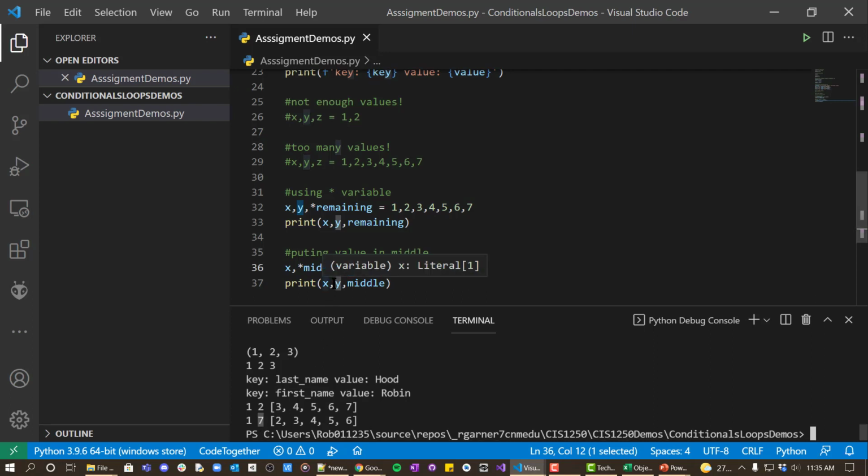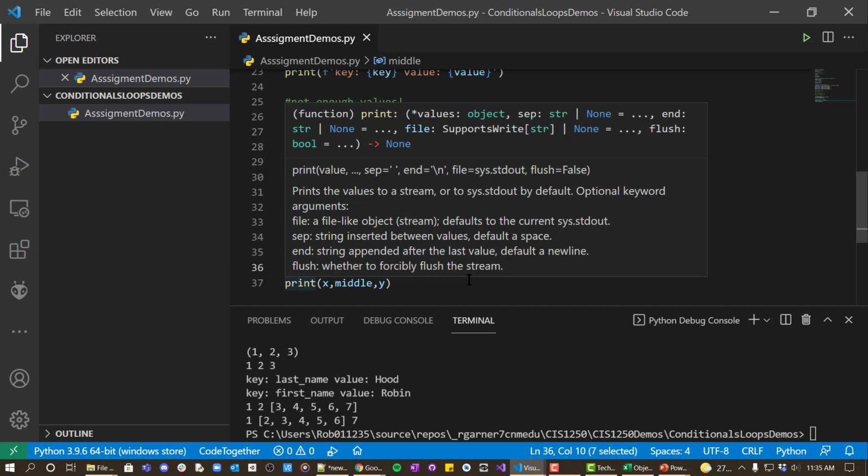So, you know, I suppose this would maybe make more sense this way, since that's the order that they're in. But you can see that it took this middle piece and put it into this asterisk. Obviously if you put two of them in here, I don't think it's going to work, but you can use this to absorb the excess numbers.